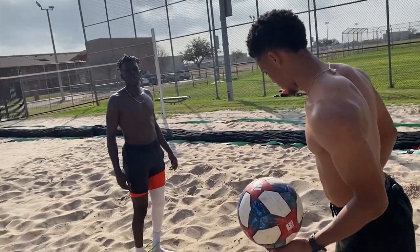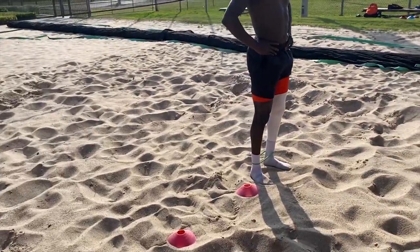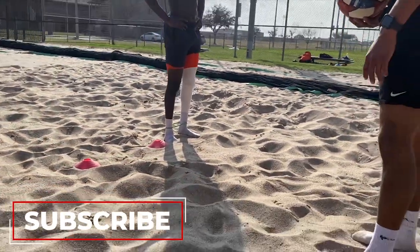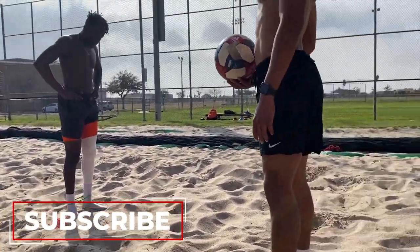So the last drill we're gonna be doing, side steps and then a volley back to the person turning it. And pretty much he's gonna do slight high knees when he does it, and he's gonna give it back to Nick.